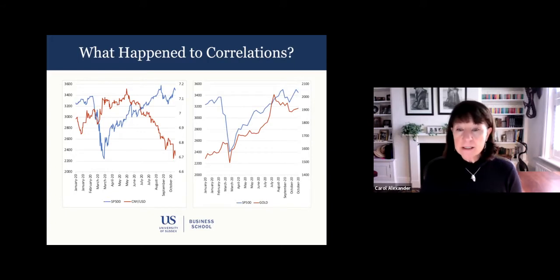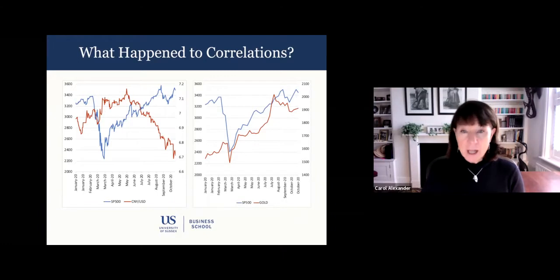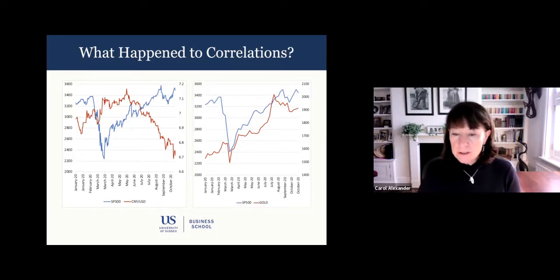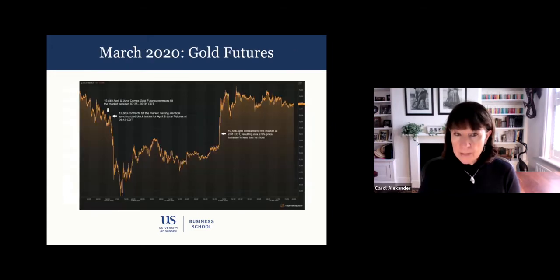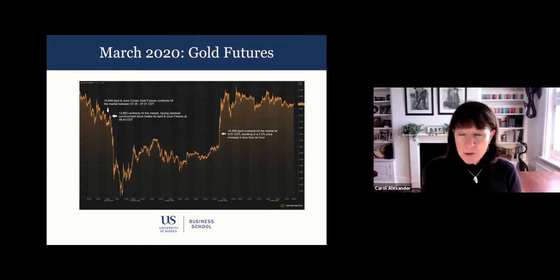Another thing that happens is that when equities fall, there's a flight to gold. But that didn't happen in March at all. In fact, when it was clear that equities were plummeting, so did the gold market. At the time, I was looking at the markets very closely in gold and in cryptocurrencies with my group here at Sussex, the quantitative fintech group. And this graph was produced by a third-year student who was watching it with me, and we wrote a Medium article together showing the dumping of very large contracts on COMEX gold futures.